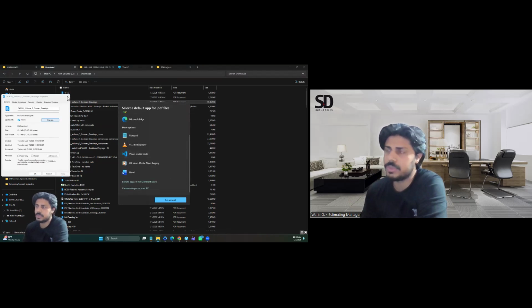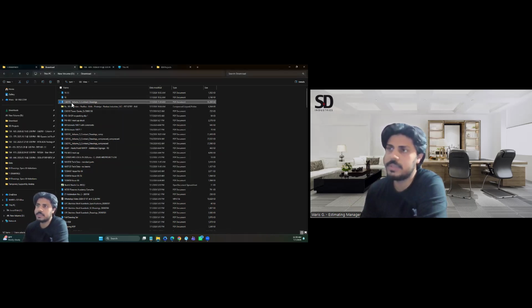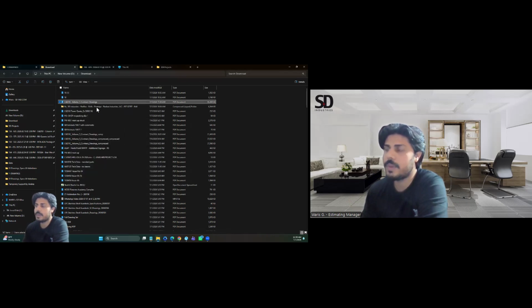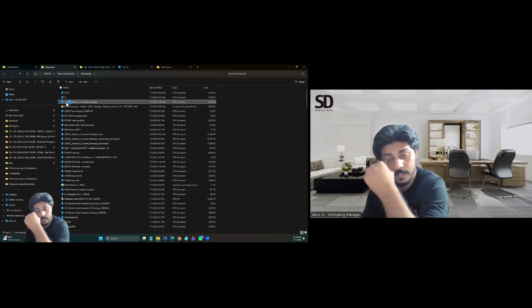If you don't use it regularly, you can just click it, open it, and you'll get that Bluebeam Revu option here. Okay, so let's open it.